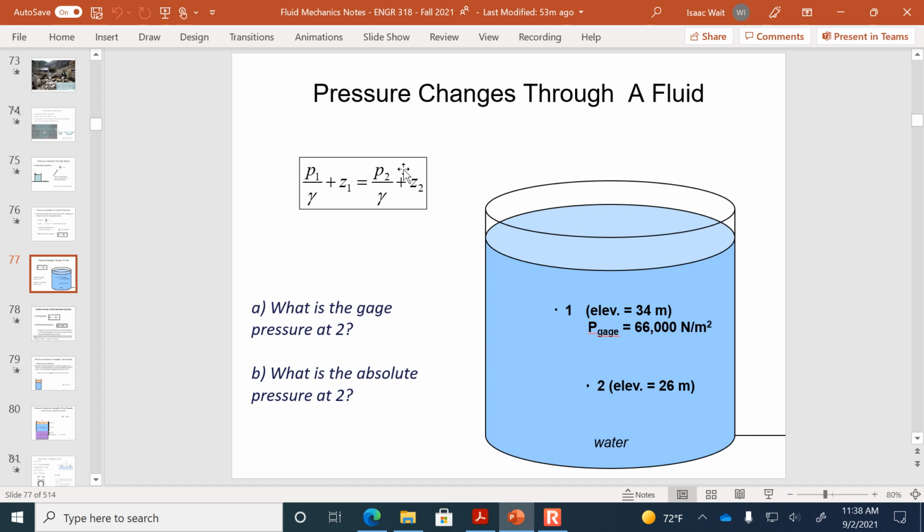You've just applied the main idea of Chapter 3. Everything else is just applications of this. Some of them will get a little tricky, but at the core, it's just that pressure increases as you go down through a fluid, and it increases at the rate of gamma. So the unit weight of water is the rate at which pressure is increasing. Every time you go down 1 meter through water, the pressure increases by 9810 pascals. Of course, different fluids have different unit weights.